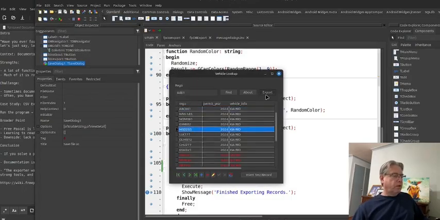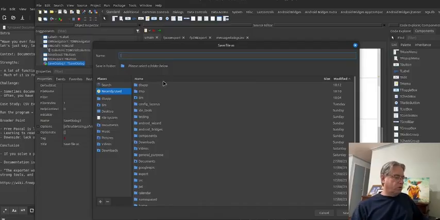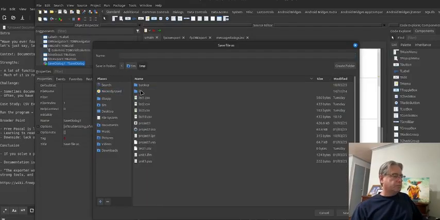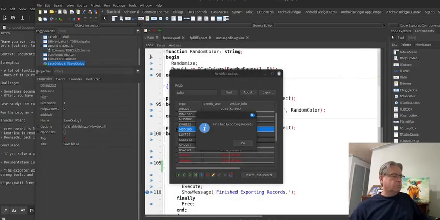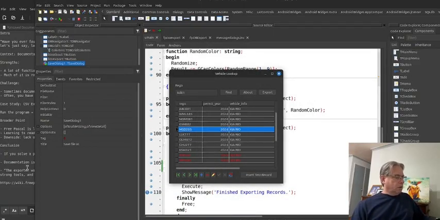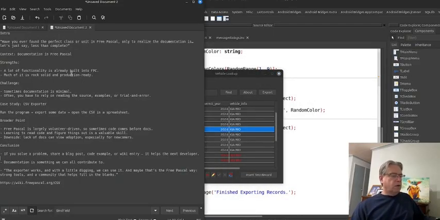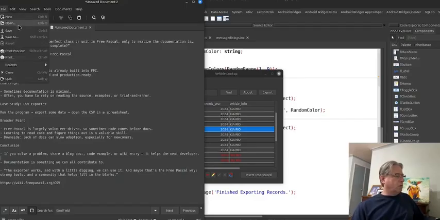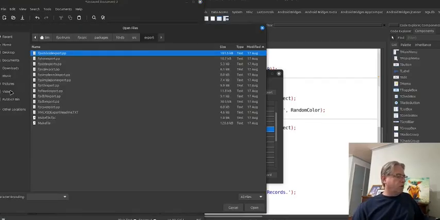So now we are there, and this time we're going to call this one list 11. So that's done also, and what we're going to look at now is what's in that file that we just exported.